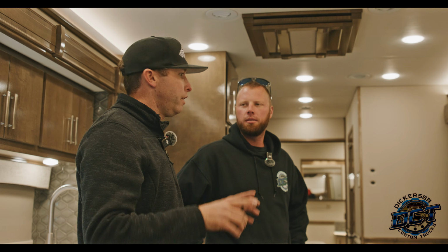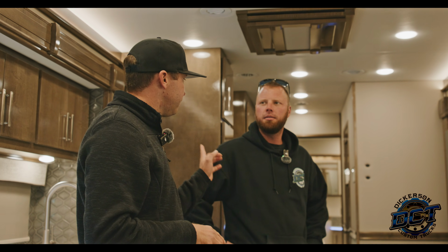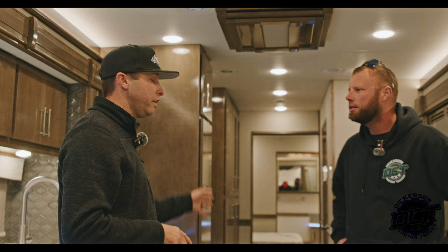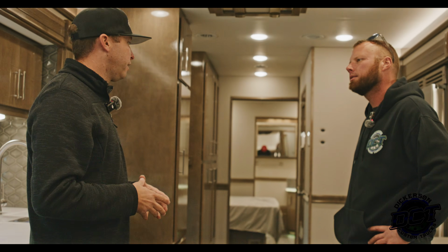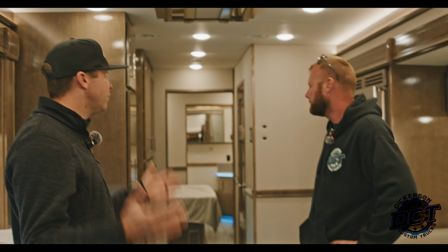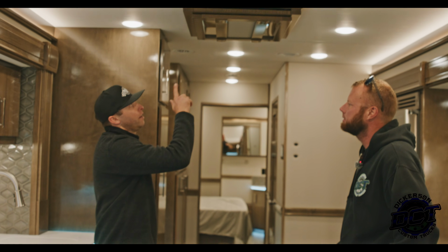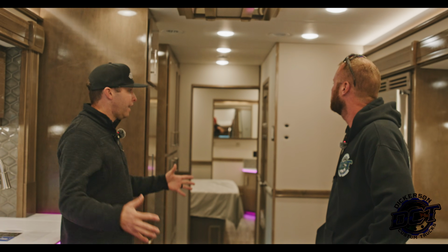The only time you really need a generator is if you're running all 3 AC units, if you're going to run your cooktop, your, not your dishwasher, but your washing machine, not your dryer, but just your washing machine. Pretty much all of that, you need the generator running. But if you're going to be comfortable with ACs, you're going to want to run those. This one is the one I was telling you about outside. You can run that going down the road without the generators off of that inverter system. Wow. Just kind of keeps it nice in here.